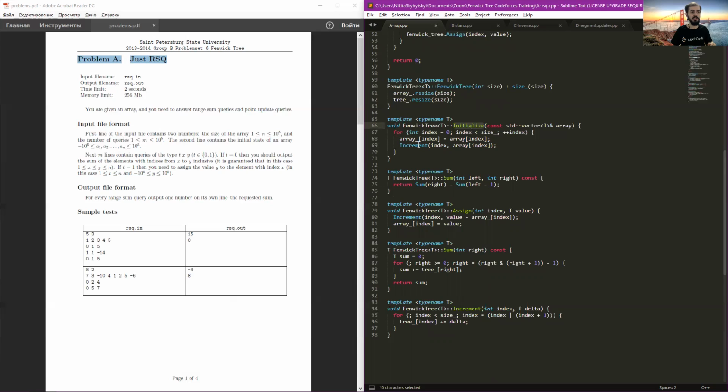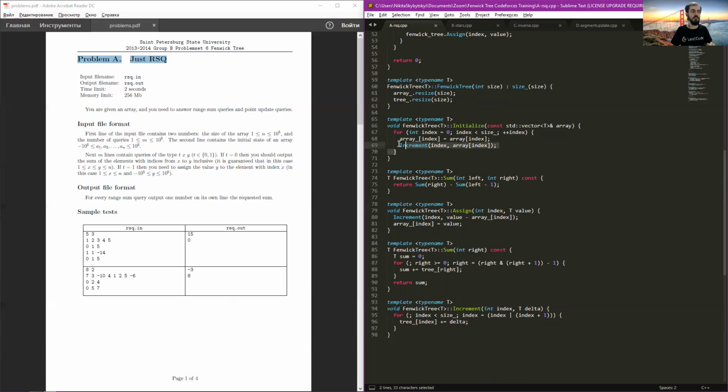So initialize, there's nothing smart here. We just do a batch of assignments, right? So we actually start with an array of zeros and with an increment at index, we increase the entry at that index by the corresponding value.